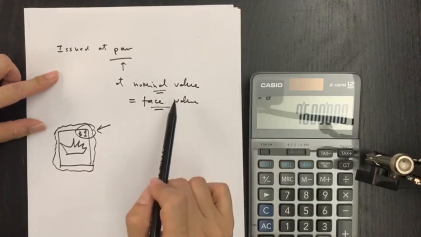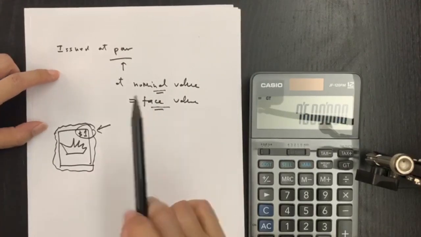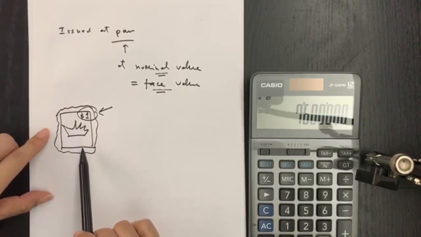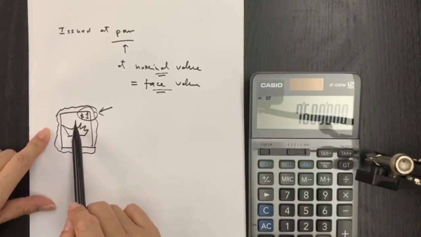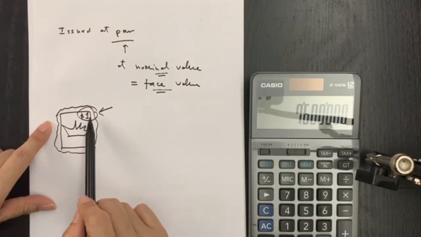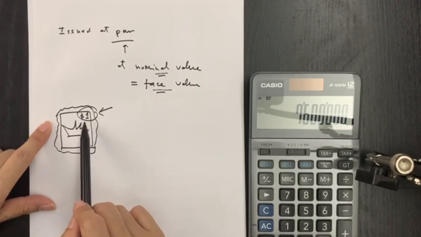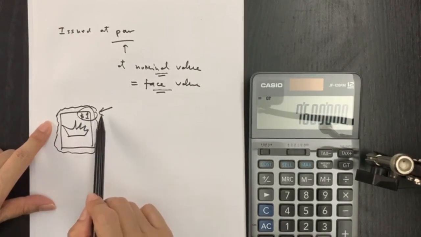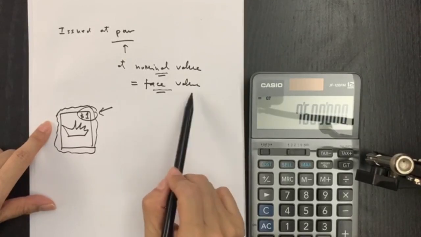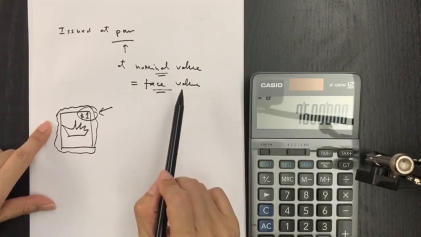And what is nominal value? Same as face value. So here I draw you a stamp. Okay, you have to use your imagination. And then this is a crown. All right, and this here is $1. Okay, so before 1997, how much you need to pay for buying this stamp, which is $1. So this $1 actually is the face value, and the technical term for face value is same as nominal value.